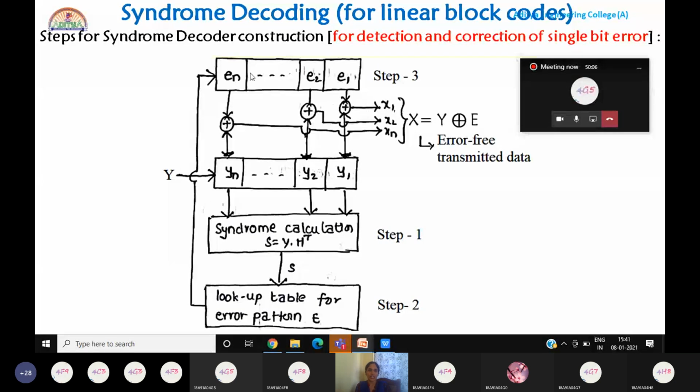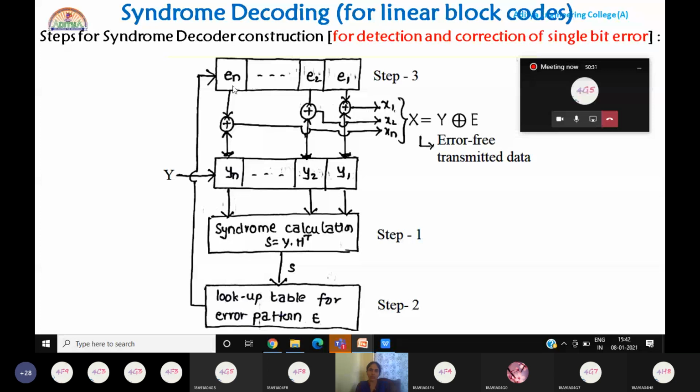So E consists of n bits, E1 to En. Using this error pattern E, we take the XOR of the received code vector with the error pattern, which is generated by step 2, that is, from the lookup table.